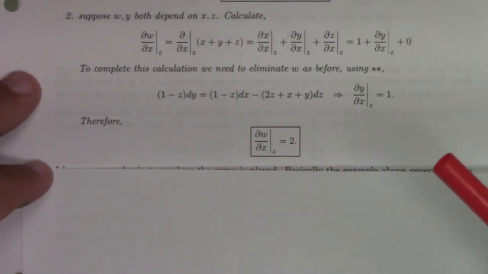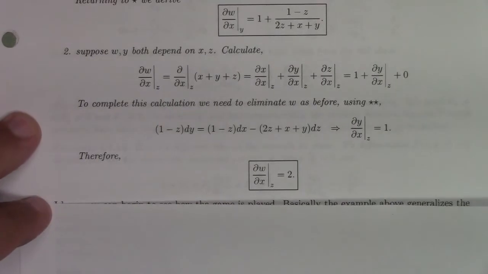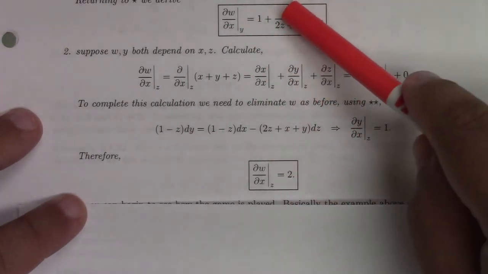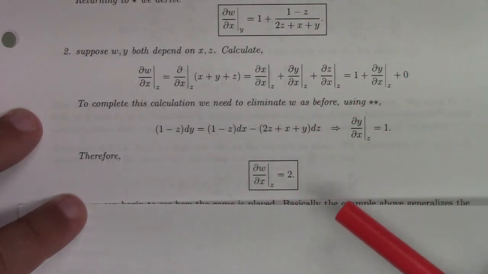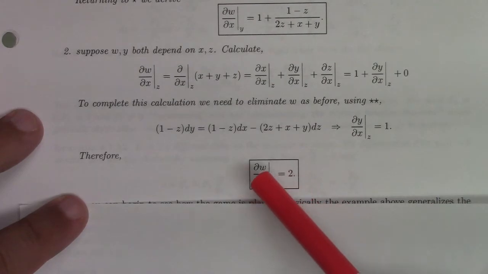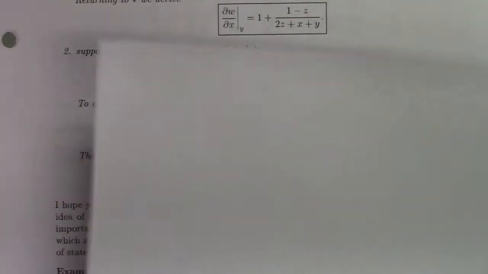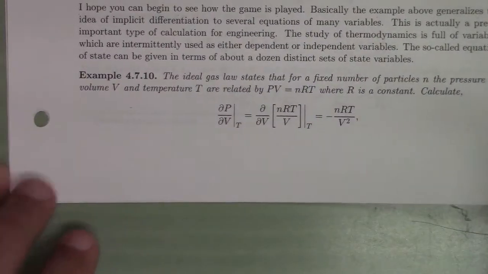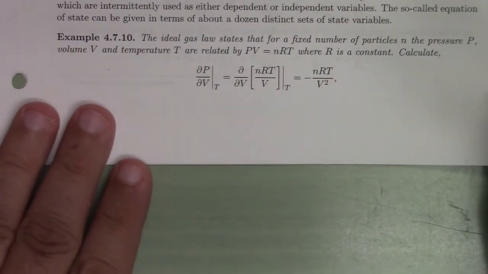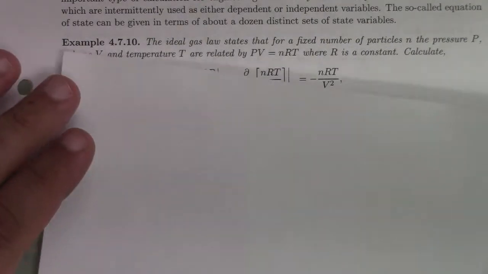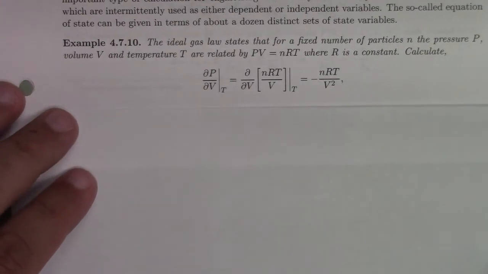So again, just to illustrate, partial w partial x is this, partial w partial x is that. And as you can see, they're not equal because they're not the same partial derivatives, really. One is taking x and y to be independent, the other is taking x and z to be independent. So calculus books have problems in them which are based on this abuse of notation. So here's a pretty popular one.